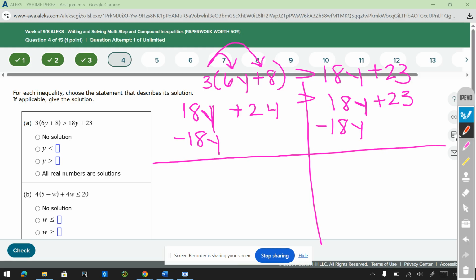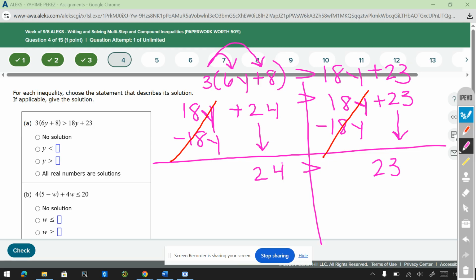And what ends up happening here is 18y minus 18y, this goes to 0. So putting an invisible 0 there, putting an invisible 0 there, I actually end up with my variables canceling out. So the variables went away, they both went to 0, and I'm going to look at what I have left because this is a special solution. It's not a regular solution, okay? So here, what I have left is I brought down the 24 and I brought down the remaining 23, and I have 24 is greater than 23.